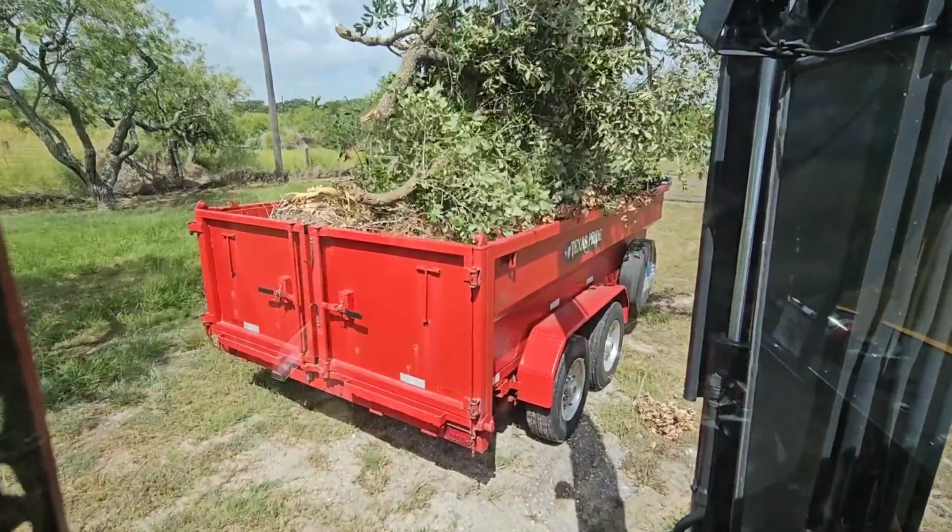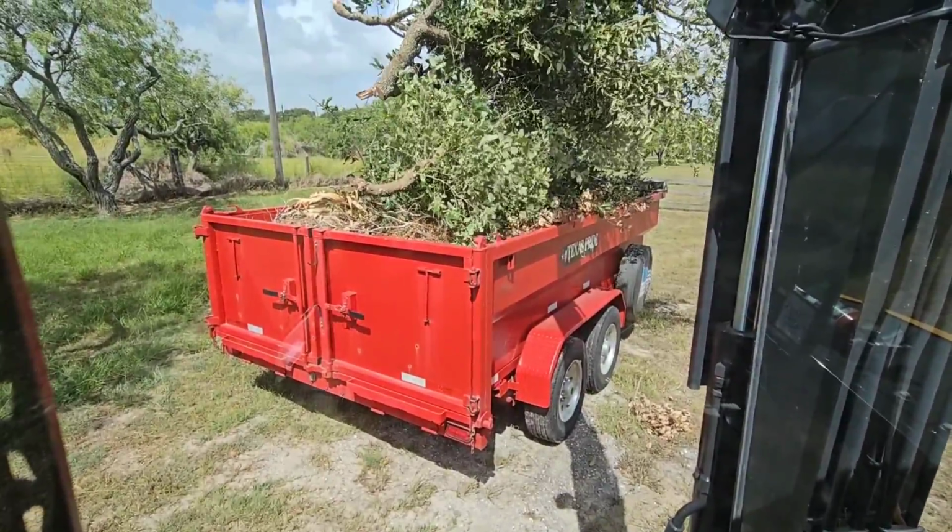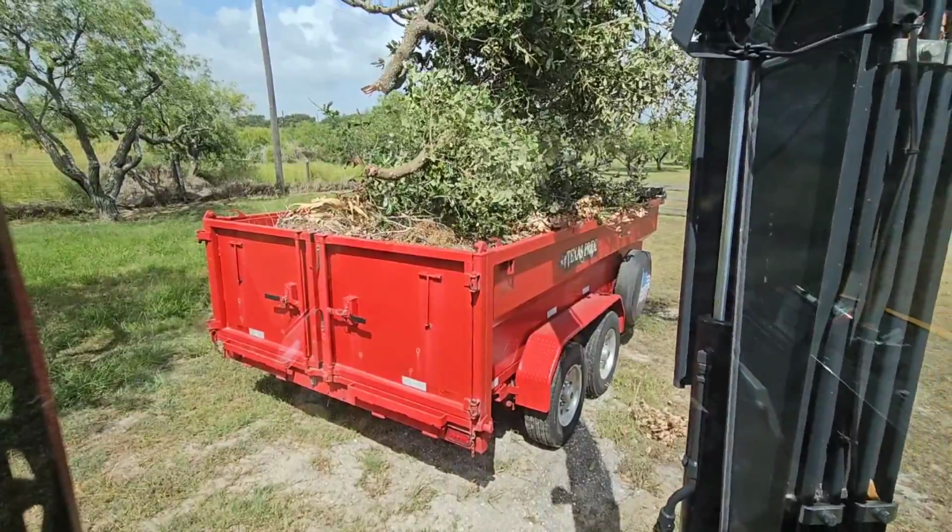Probably wouldn't have hurt to cut these things down a little bit, but oh well, I think I can get it all to fit.